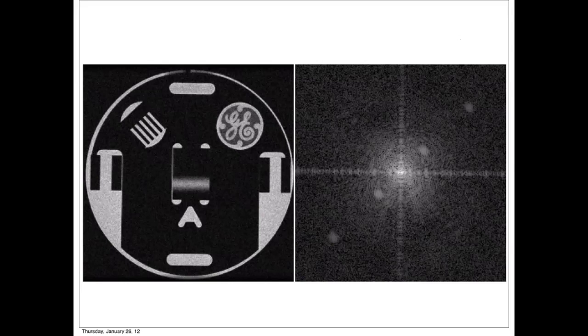Quick question about the spike. What about correcting it by taking the conjugate symmetric value from the symmetric place in K-space? Wouldn't that work? That could almost work. But because MR images have phase, then it would be perfect, right? So yeah, there are many ways to correct, and that could be one way, but you have to be careful. The fact that you can probably zero it out is fine. Even if you zero out, I think it will be fine. It's not going to be as strong, at least.